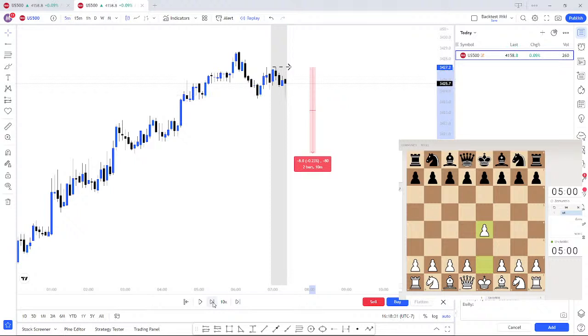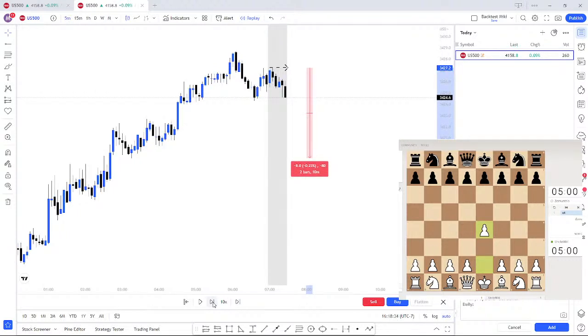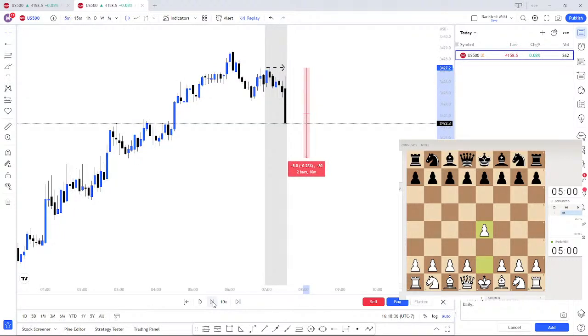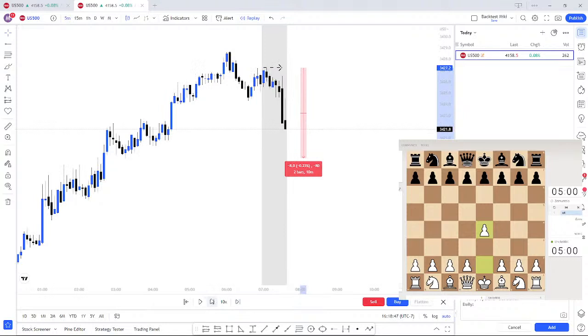No breakout. No breakout still. Wow, as a matter of fact, this is not just not breaking out, but this is quite bearish. There'll be no trades yet. There you go.